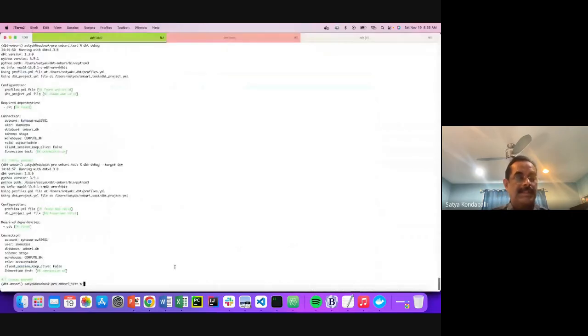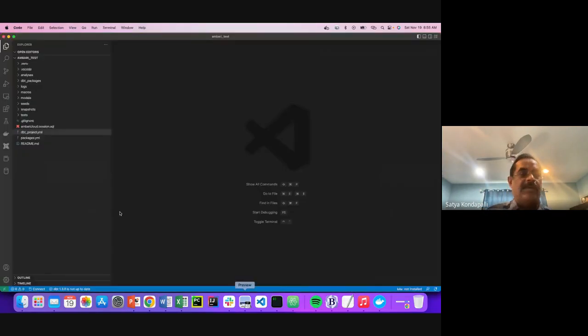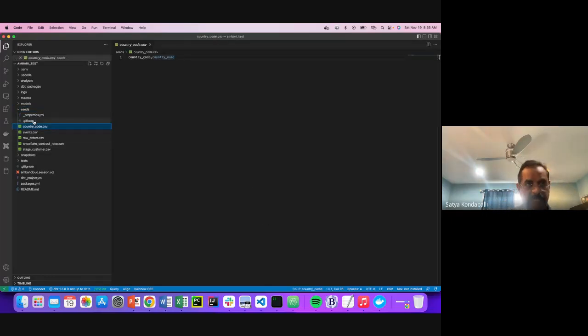Now, how do you run the seed? So dbt seed. Now, the question here is, generally, when you add files for the first time, do you want to do a full refresh and then create things like that? Let's walk through seed first. Okay, let's go to the seed. I'm using seed in a different way in another project. Okay, let's say I want to have country codes. Right now, I don't have country codes, but I want to create a country code table.